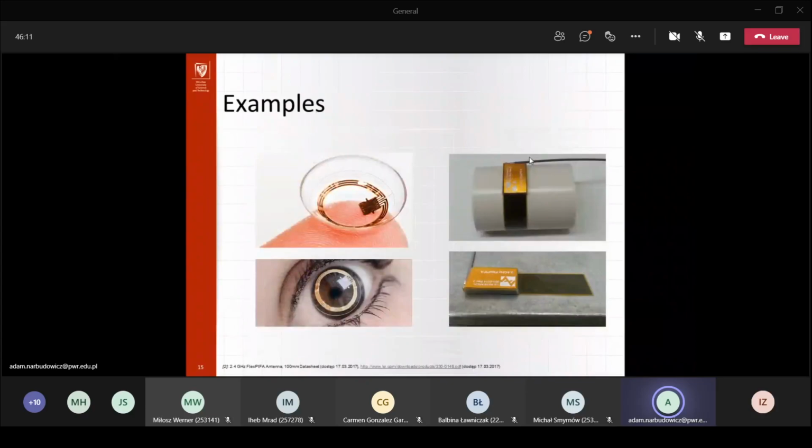All right. Other examples. I think this is probably an RFID antenna, which we'll be talking about in a moment, embedded in a lens. The device was made for monitoring, what was that? I believe it's pressure in the eye, and that can also be done. Now, in that case, there is probably no power source here. It's more on RFID, and we can also have some specific antennas.